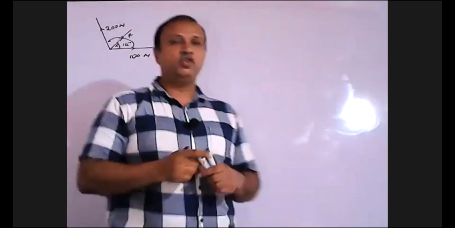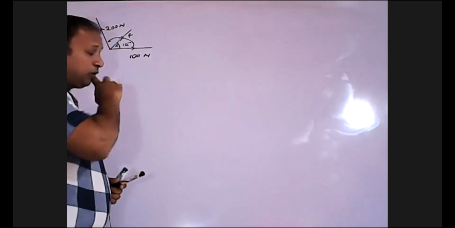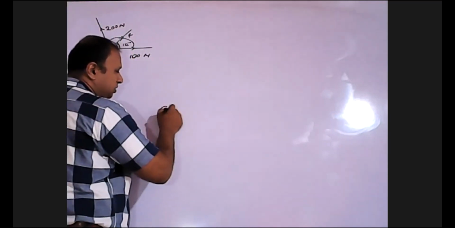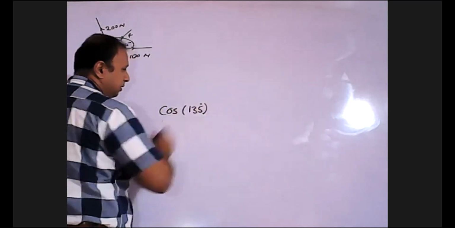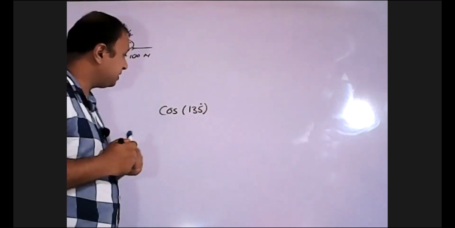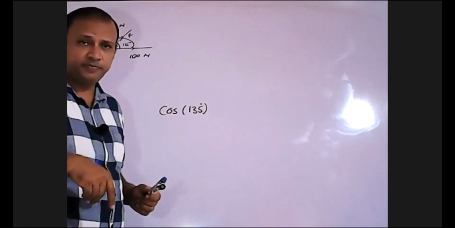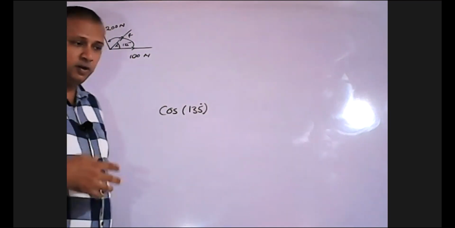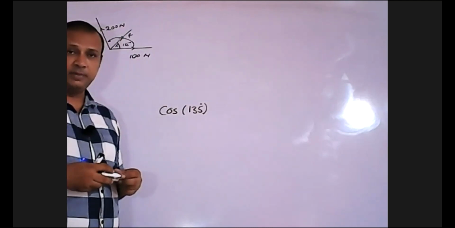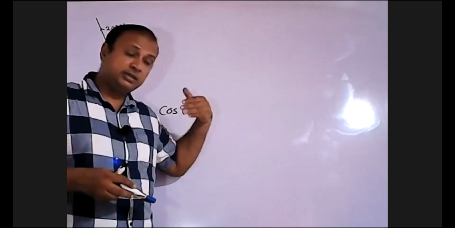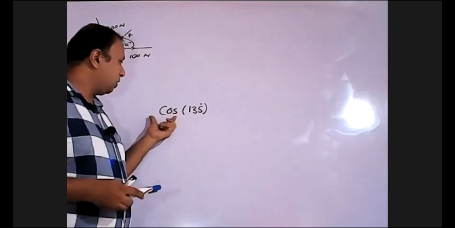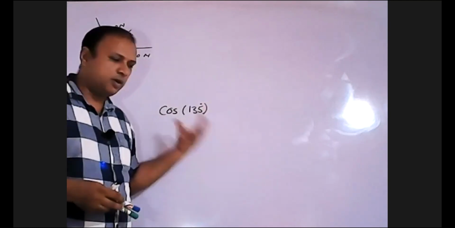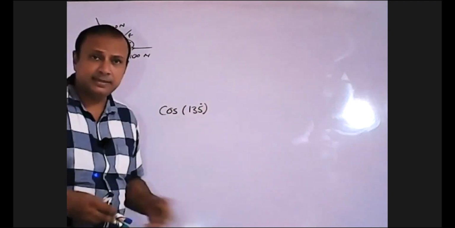The first thing you should understand is how to get the trigonometric ratios of any angle. I think you can remember that one. If you want to make it cos 135, you can write it as 90 plus 45 or 180 minus 45. Either way, you can write that one. I prefer 180 plus or minus, because if it goes with 180 or 360, that means it is an even multiple of 90, so cos values, sin values or trigonometric ratios won't be changed. Cos remains as cos, sin remains as sin, tan remains as tan. Okay.